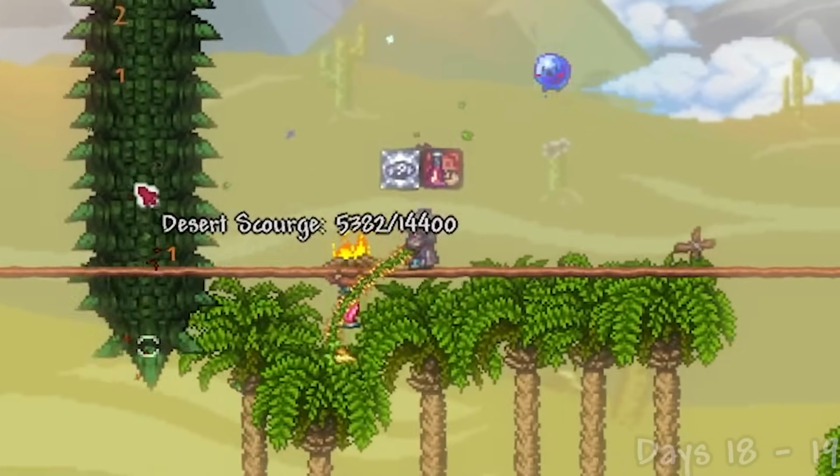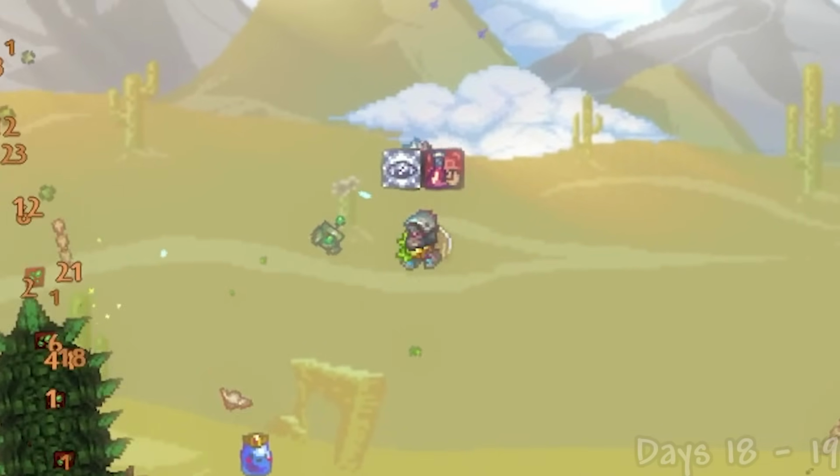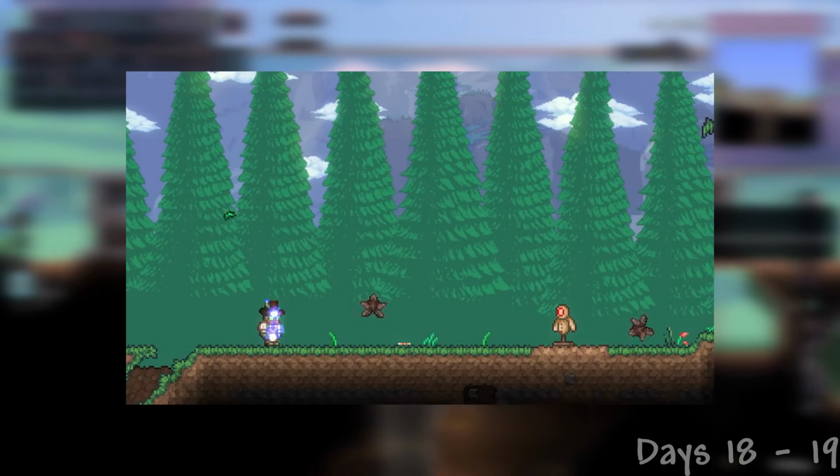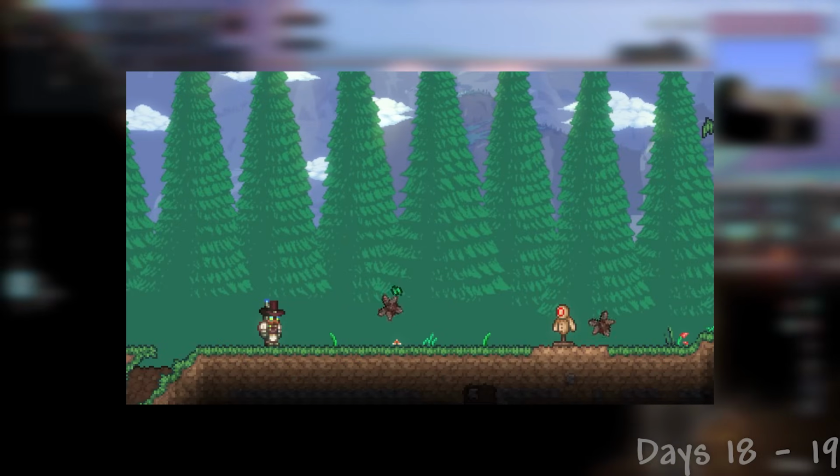It took me days 18 and 19 just to get the weapon, and I don't know why. But the Seabound Staff was actually pretty good. It summoned these brittle stars that charged at the enemy, dealing some good contact damage.